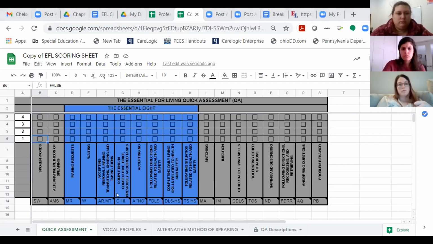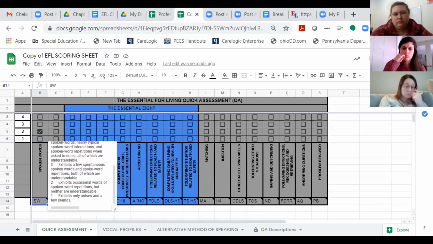Obviously, they're not generalizing their mands into another environment. So at that point, I've observed in the home that they can do it, but they don't do it at the center, then I might really score it as a 2. That exhibits occasional words or spoken word repetitions, but neither are understandable.